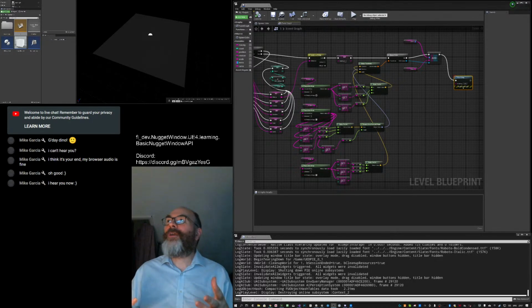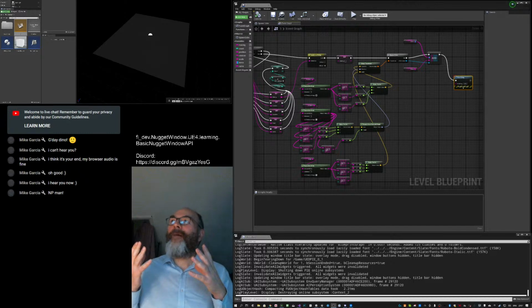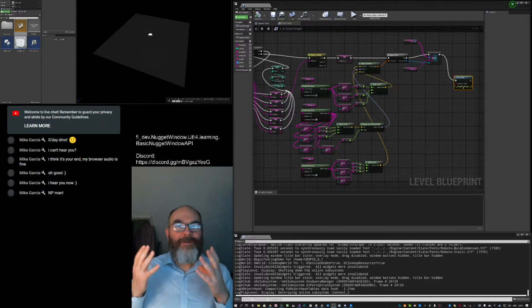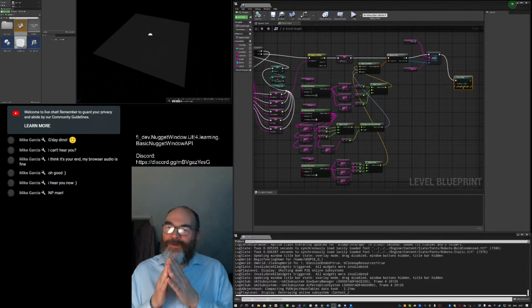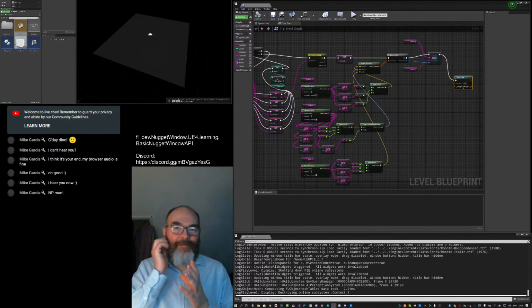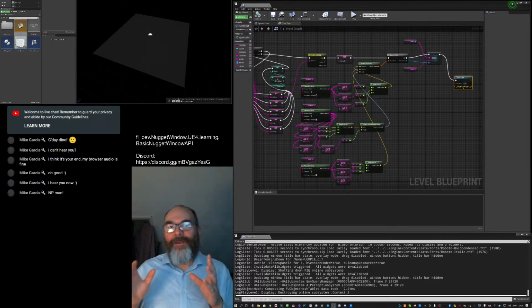This thing I'm working on is my graphics sort of terminal project. It's able to create objects in a scene and move them around by commands over the network. This is Nugget Window, and I'm working on that in Unreal because I want to learn Unreal as well.